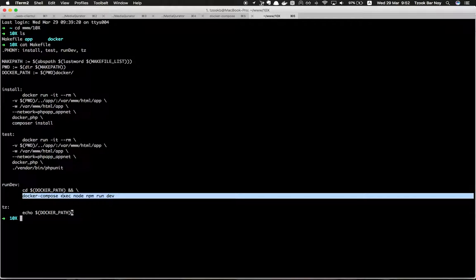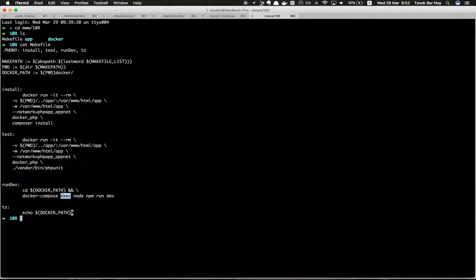Docker compose exec means that you want to run a command inside a running container. Which container? The node container, the node service that we have. And I'm telling it to run npm run dev. So let's run that.